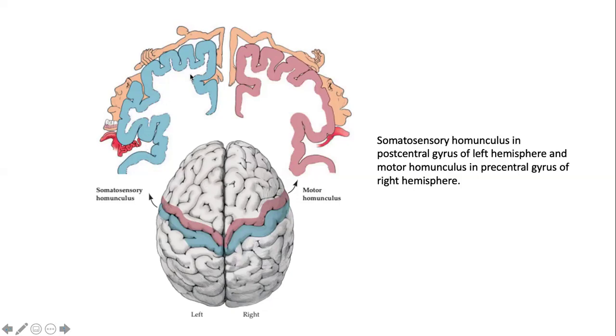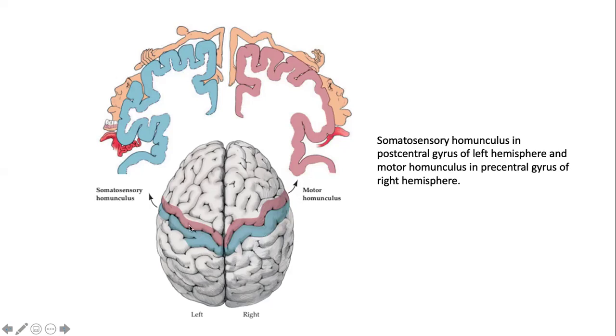So you can see the legs take a small part. The arms or the hand, because the function is more complicated, will take a slightly larger anatomical part, but the face and the tongue, because they have very delicate and specific complex movement, take a very large surface area of the outer part of the brain. So this will also help you in the localization. If the lesion is in the inner area or the medial area, the legs will be affected more. If the lesion is in the outer or lateral area, the face and the upper limb will be affected more.